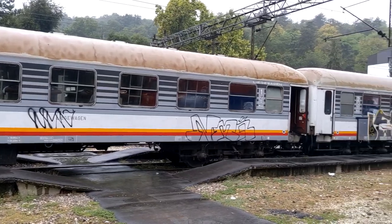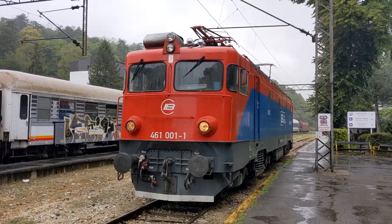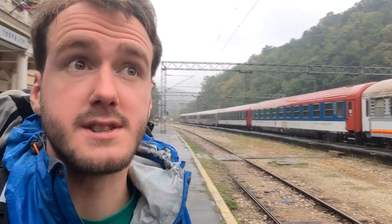The journey's 11 hours. So leaves here at 9 a.m., arrives in Bar at 8 p.m. So that's going to be the trip, and hopefully there are a few things to see. It's electrified all the way. So this is... Yeah, anyway, right. Enough of that. With Topčider station behind me, maybe show you some more things in a minute. But first of all, welcome to tonight's Rail Natter.